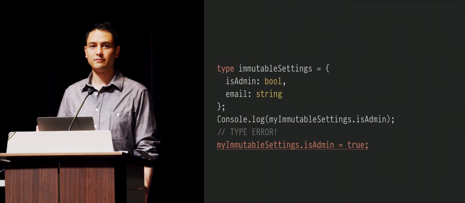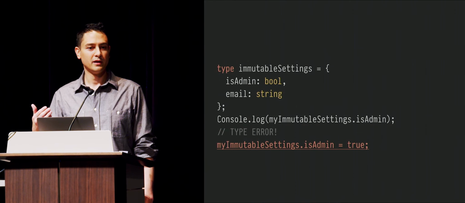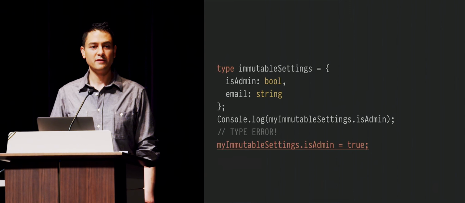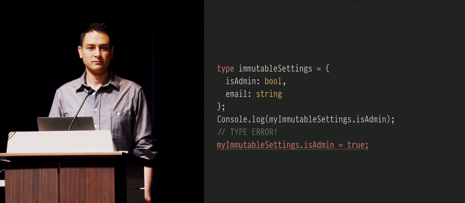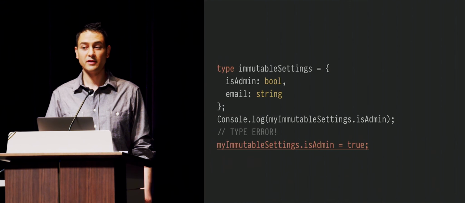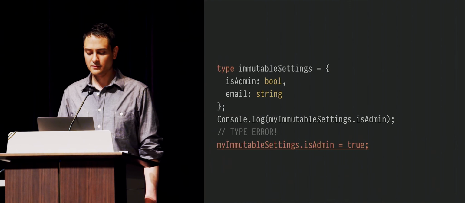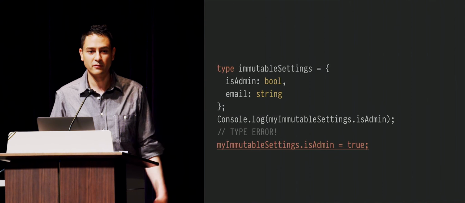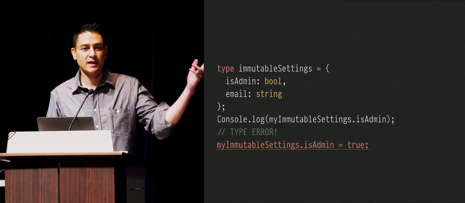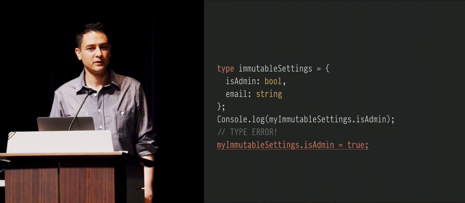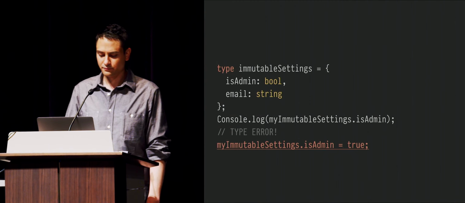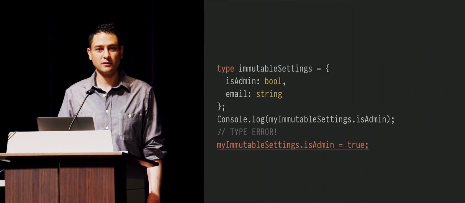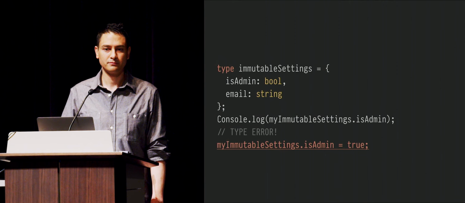So for example, remember all that pain that mutation brought to our render function earlier? Well, in Reason, by default, records are immutable. That means you know that nothing in the fields can be changed. But most importantly, you can trust that. All you have to do is hover over something in your IDE and you can tell this can't possibly be mutated. You don't have to wonder. So you can see that Reason already brings this local reasoning back to you.